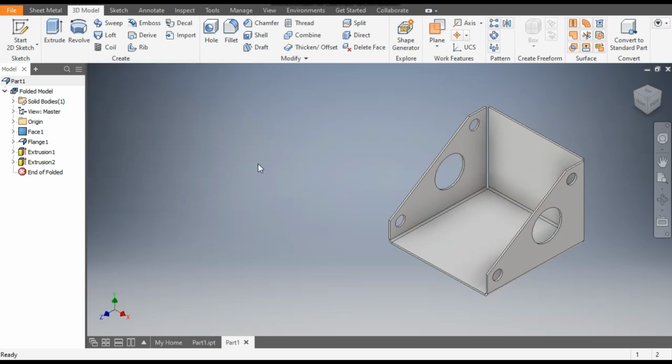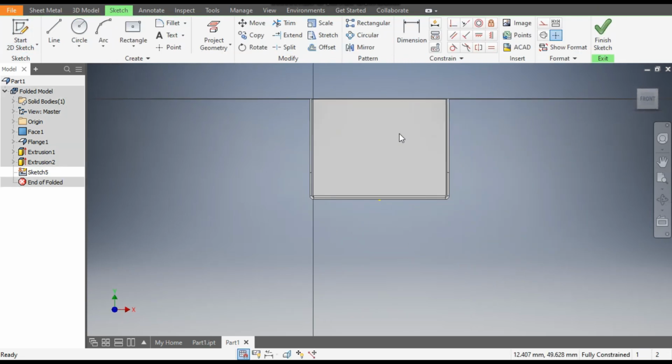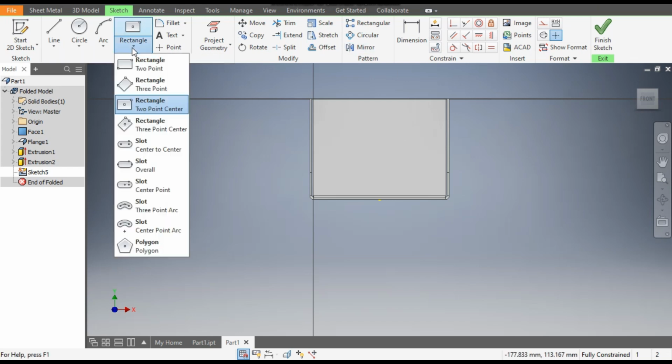Now we will make the bottom face and the back. So first we will select this face and go to 2D sketch. Here we will go to rectangle command and we will select 2-point center rectangle.